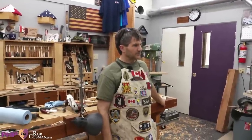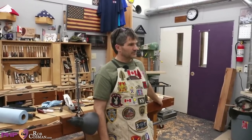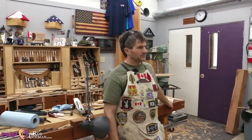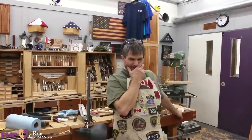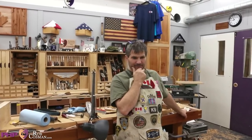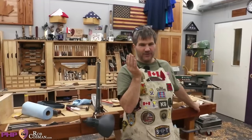The question was, I just got my new IBC chisels, beautiful. But I'm having a hard time getting that mirror finish in them with my water stones. Any ideas? That would imply that he's having a hard time getting the polish, not necessarily the flatness, which could be because he's not spending enough time at the lower grits. Yeah. Remember, your 8,000 is not going to move metal very fast.